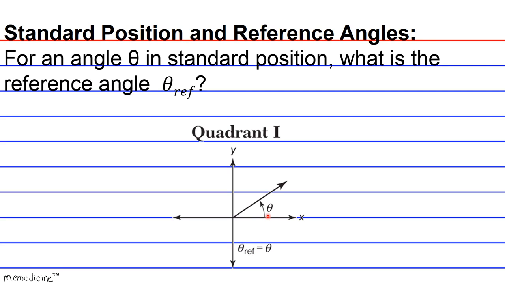Well if it's assuming this, you'll have to make a few manipulations if you're not in quadrant one. Let's say you're in quadrant two, three, four. And we're about to explore this concept soon by going on to the next few cram sessions. So inbox me at memedicine at gmail.com to order this complete cram session. And our overall answer is that in quadrant one, theta reference is simply equivalent to theta, the positive acute angle made with the x axis. Alright, thanks.